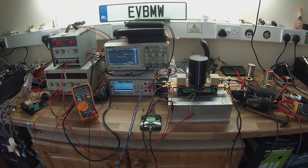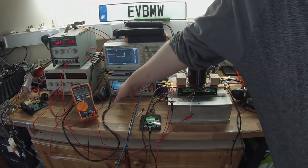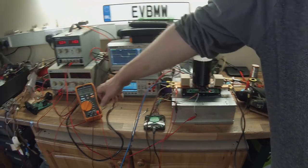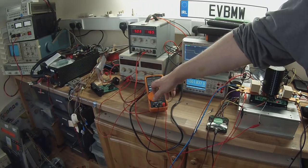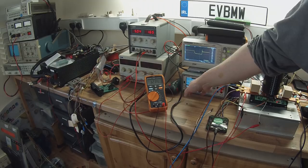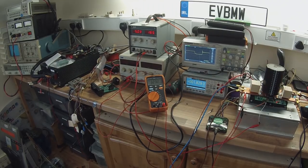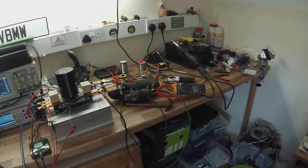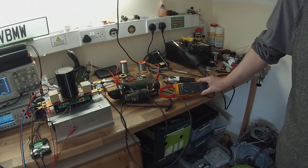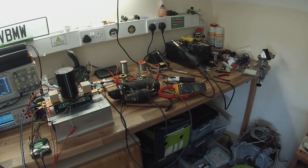Now, we're now putting 1.8 volts instead of 32 volts. We still have 32 volts on our DC bus. We're now putting 1.8 volts into that, but we're putting 35 amps in there. Now, what happens if I increase the PWM to 15%?